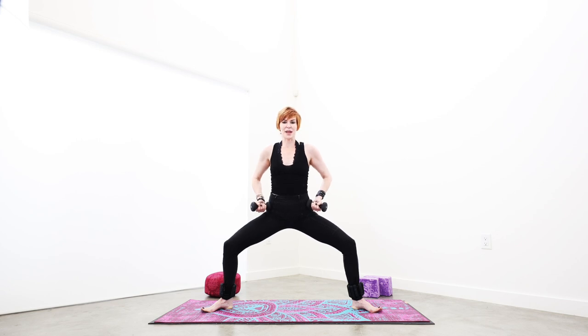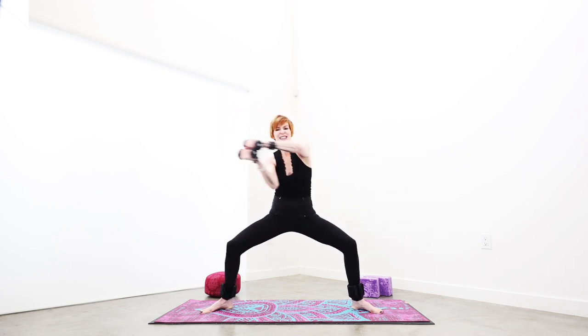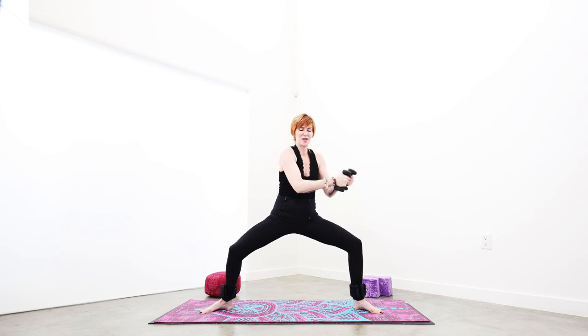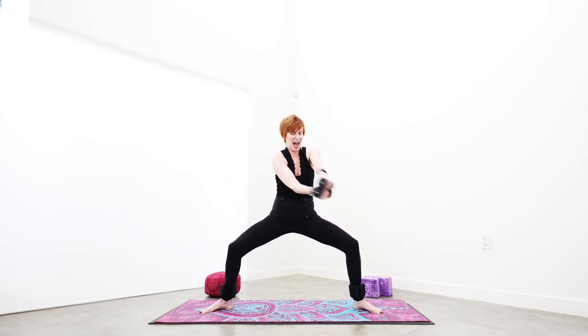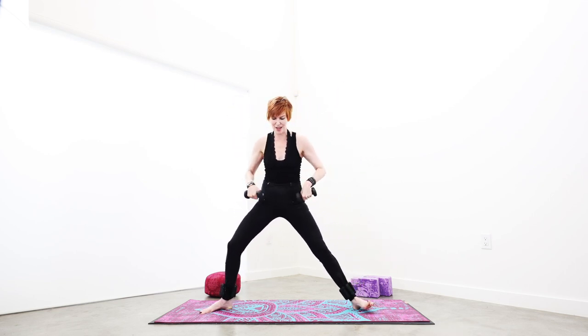Slide those hips and knees back. Three, two — stay in temple if you can, here we go. We're swinging batter one way and then the other. You're hitting those balls from all sides. You're hitting challenges out of your way and making room for solutions. Give any negativity, any drama, a good hit right out of the ballpark. Keep going — ha! Through our ten seconds. A little 'ha' for abs activation. Two. One. And that's out of there.